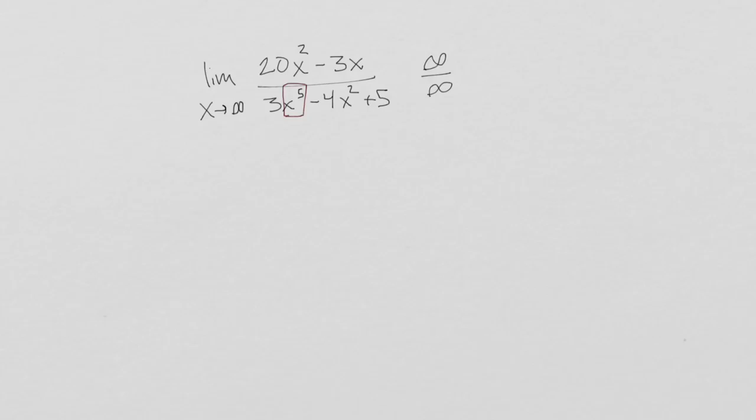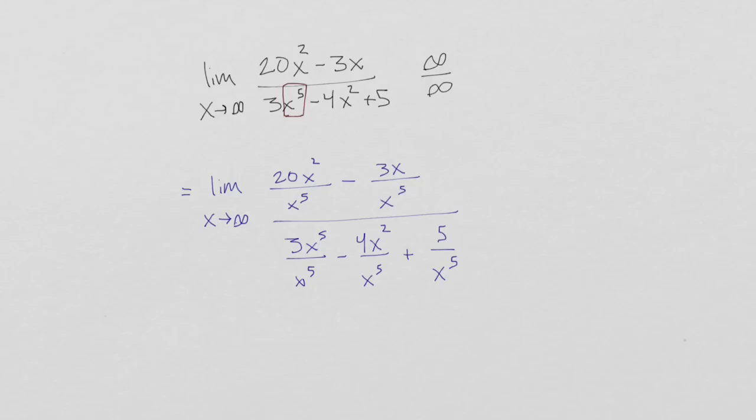So our technique is going to be to divide every single one of these 5 terms, term 1, term 2, term 3, term 4, term 5, by x to the power of 5. So here we are showing every term divided by x to the power of 5. And now we can simplify this. If we start with the easy ones on the denominator, x to the power of 5 divided by x to the power of 5 leaves us with 3.